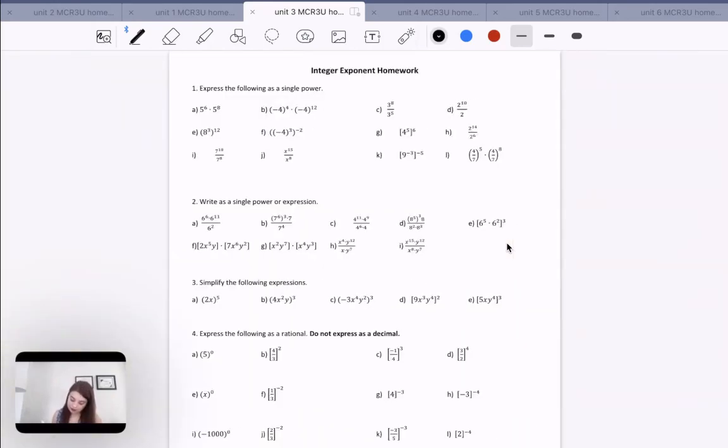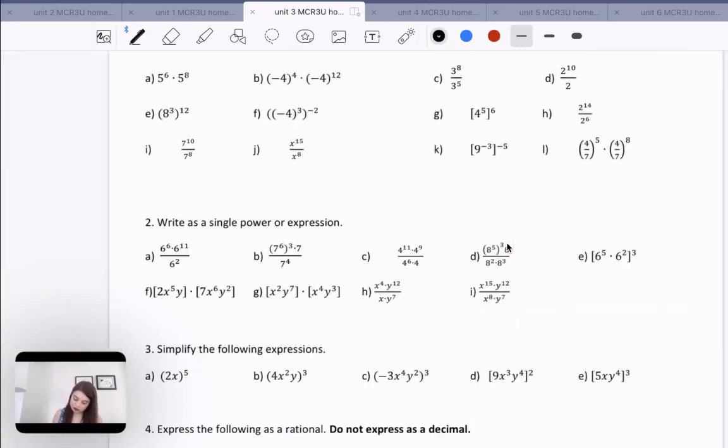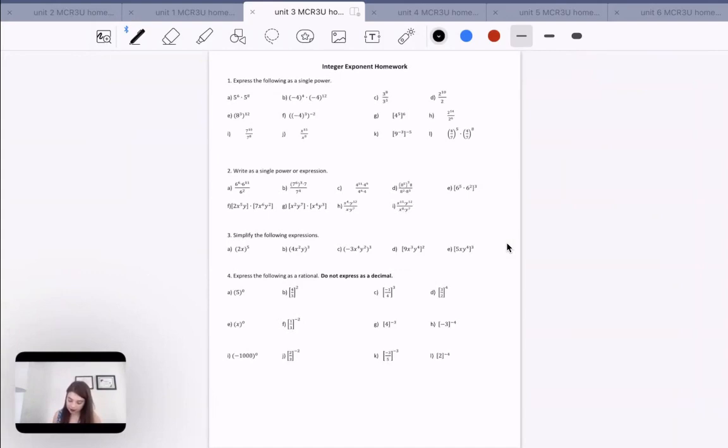Now let's see if we can use these exponent laws to express each of the following as a single power. I know this says integer exponent homework. We're actually not going to do it as homework. I'm going to use this to demonstrate some class things. Now, with that being said, I'm not going to complete all of these during this video. I'm going to complete a few of each type, and I will leave some of these as suggested practice for you guys to try as well.